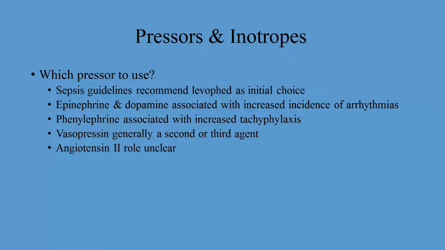Most places tend to use vasopressin as just a straight dose, 0.01 to 0.04 units per minute, and tend not to titrate this based on the blood pressure. And to me, that makes sense because vasopressin is misnamed. It's not really a pressor. It doesn't cause vasoconstriction. It prevents vasodilation.